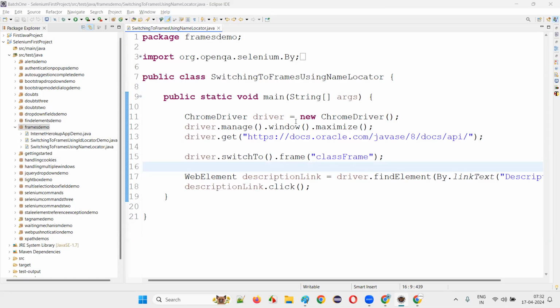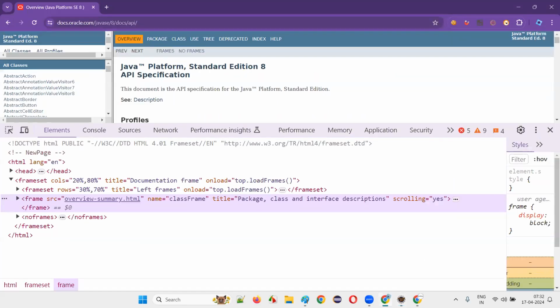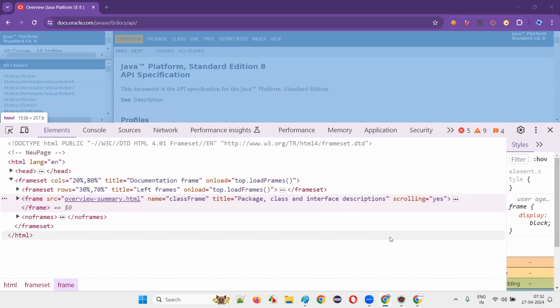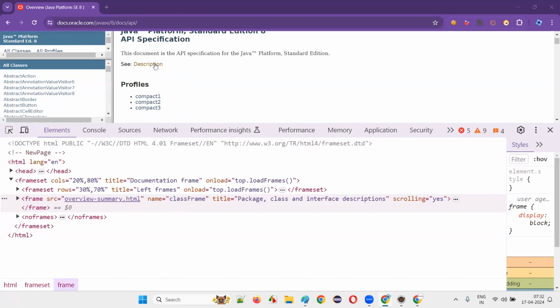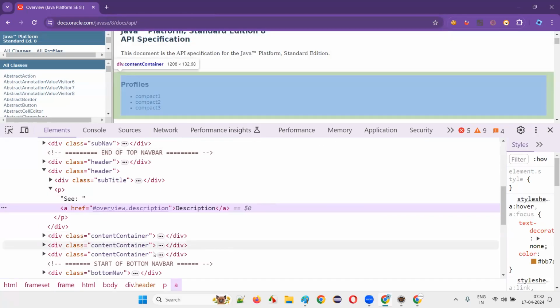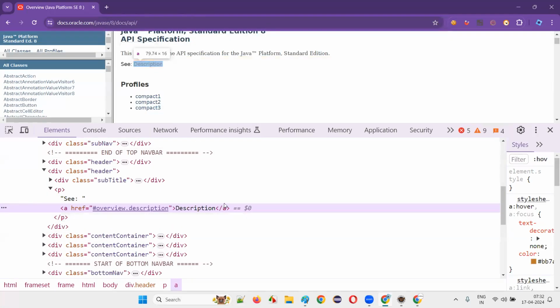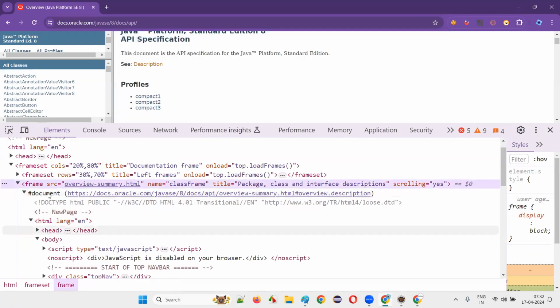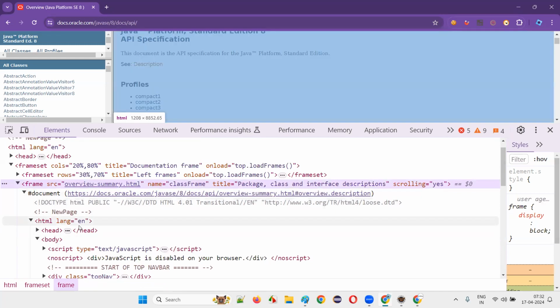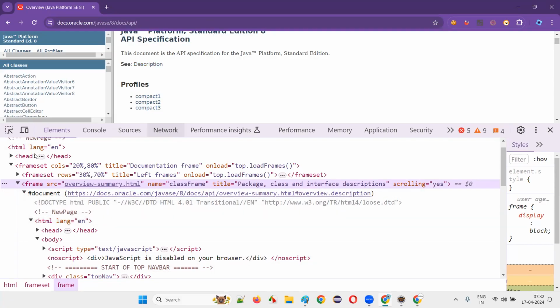Hi, sir. Amrita here. Can you go to the HTML code? This one? Here, under frame. So every frame has a separate body and HTML, is it? Yes, it depends on how the developers do it. Every frame will have its own. It's like a page, right? You see, a frame is nothing but a separate page. With the help of a frame, we are embedding that separate page inside a single page.